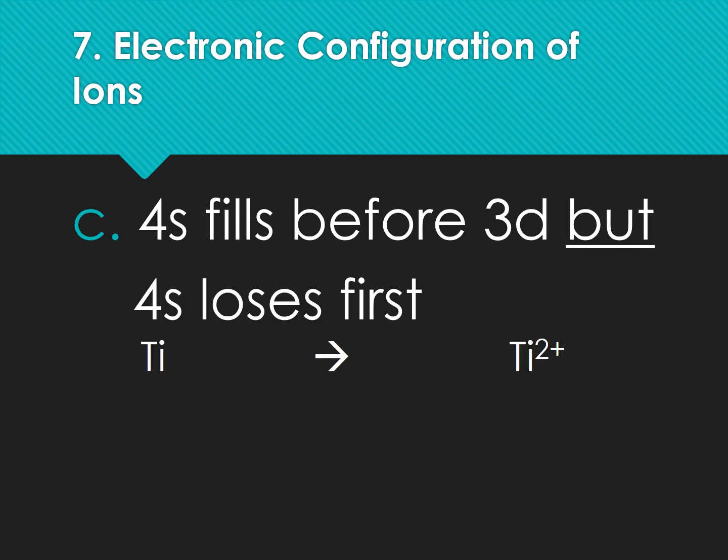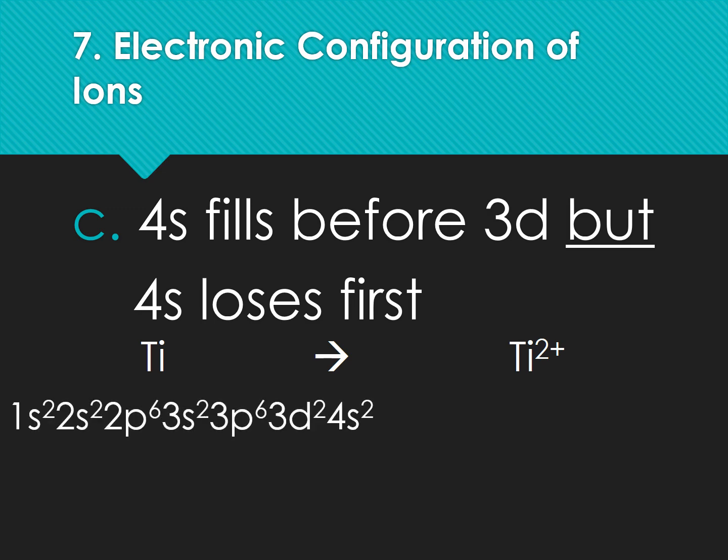One tricky thing about the ions for the transition metals is that the 4s does get filled first, but they do lose their electrons first, mostly based on size. So for titanium, we know it has 4 electrons in the 4th energy level, so it's a 3d2, 4s2. It's going to lose 2 electrons, so it always loses from the s first. So that 4s is gone, and you're left with a 3d2 at the end for titanium +2.